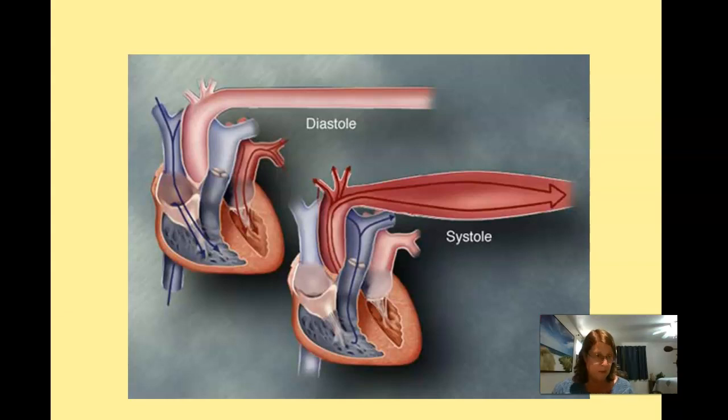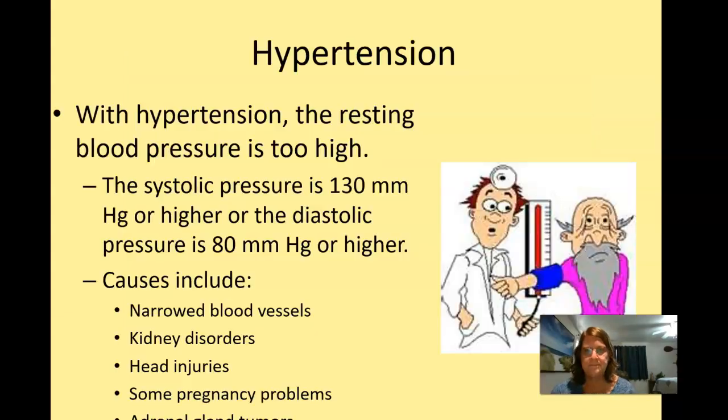So when we were learning blood pressure, for instance, we learned we had a systolic blood pressure, the amount of pressure that the heart's having to pump against when it's contracting, and the amount of pressure that's still there when the heart's at rest. So one of the first disease processes we'll look at is hypertension, and we've talked about this as well when we did vital signs. It is when the resting blood pressure is too high.